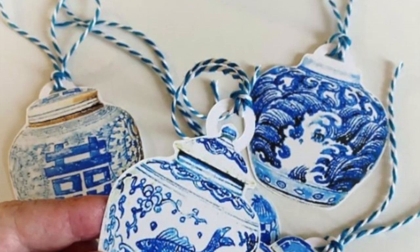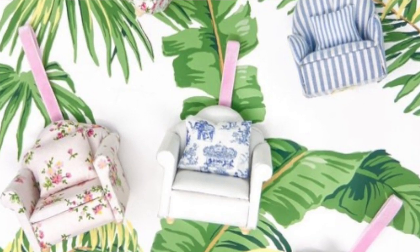I also had to include some fun kitschy ones — they had some fun preppy ones. These are blue and white chinoiserie jars that are just fun and funky if that's totally your style. They also have these preppy grand millennial chairs and different floral prints, which I thought were really cute. These could be great Christmas gifts for somebody who loves preppy blue and white. There are also blue and white chinoiserie balls — really cute especially if you have a grand millennial home aesthetic. And then I just had some fun wooden balls and snowflakes — Etsy is a great place to shop for unique things like that.